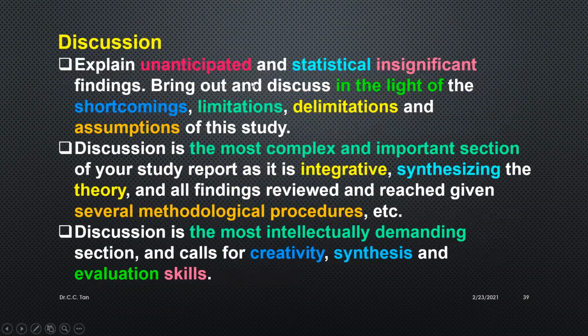Explain the unanticipated, right? There's something you have not been able to explain, or something supported from a part of the theory that was not anticipated. You have to present it. Maybe sometimes you demonstrate a good point that has not been discussed in the literature review, so you have to discuss it. Something statistically insignificant does not mean it is not good. You cannot support your hypothesis, but maybe it's very important that you have an important finding.